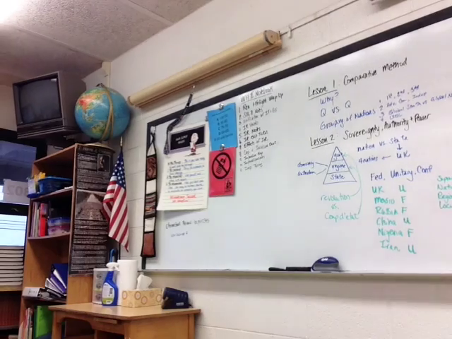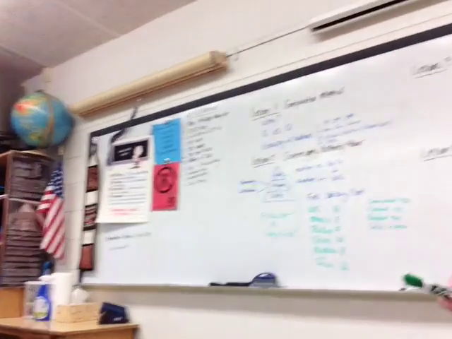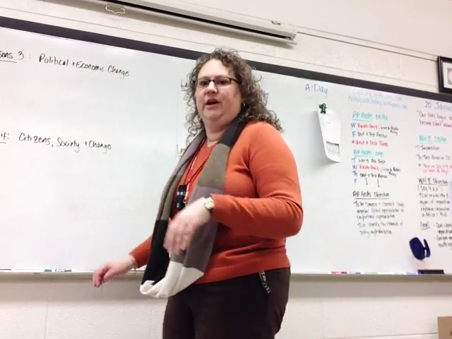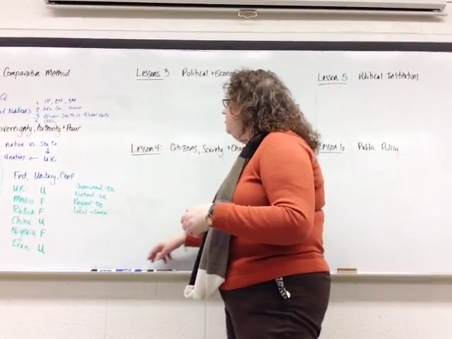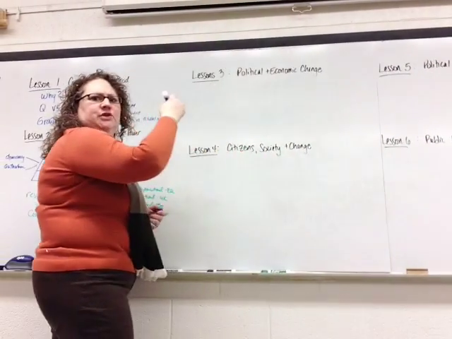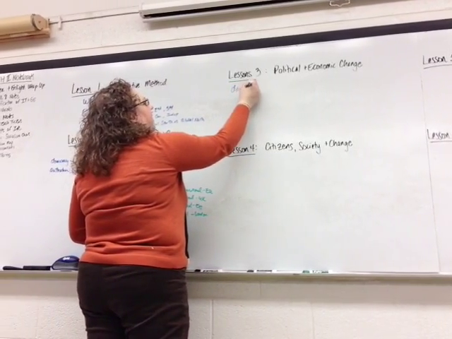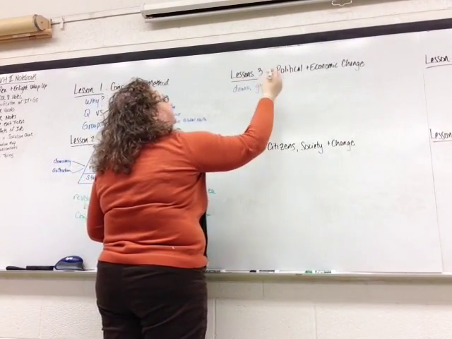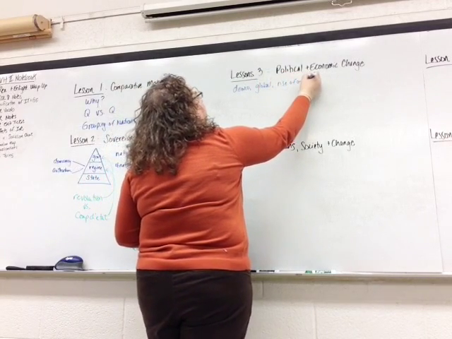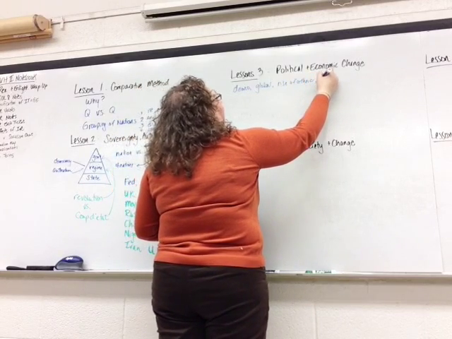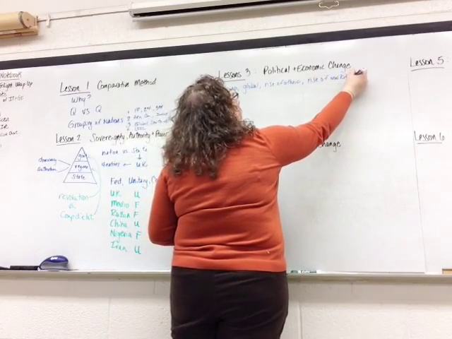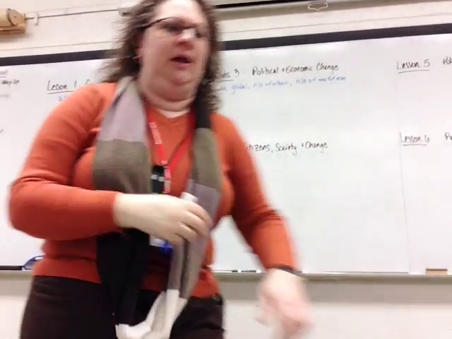So with the types of change, that's that kind of radical, revolutionary, like how are we making things change, how are they moving? We're thinking about global trends. You need to know all of your global trends. So if we're thinking global trends, we've got democratization, globalization, the rise of ethnic conflicts, and the increase or rise of market economies. So more and more people are turning to market economies.